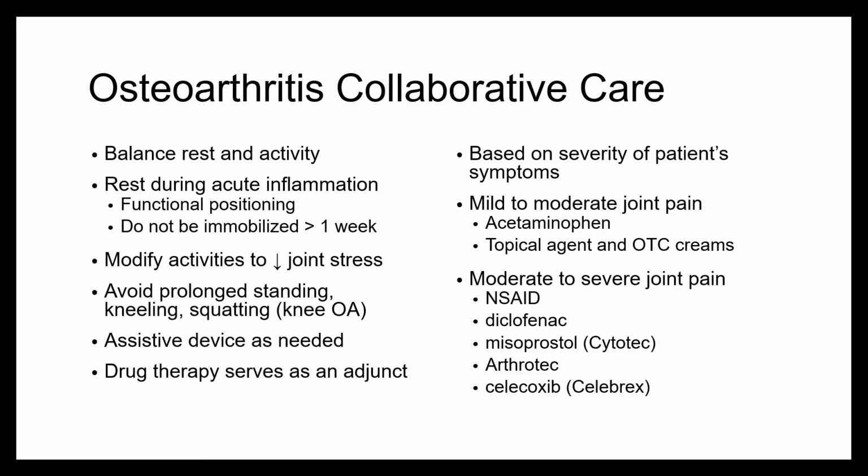Another option is the injection of hyaluronic acid into the joint space. Hyaluronic acid is a naturally occurring substance that's found in the synovial fluid surrounding joints. It acts as a lubricant to enable the bones to move smoothly over each other, and it also acts as a shock absorber for joint loads. People with osteoarthritis tend to have a lower than normal concentration of hyaluronic acid in their joints. So the theory is that by adding this to the arthritic joint, it can help to facilitate the patient's movement and reduce some of their pain.